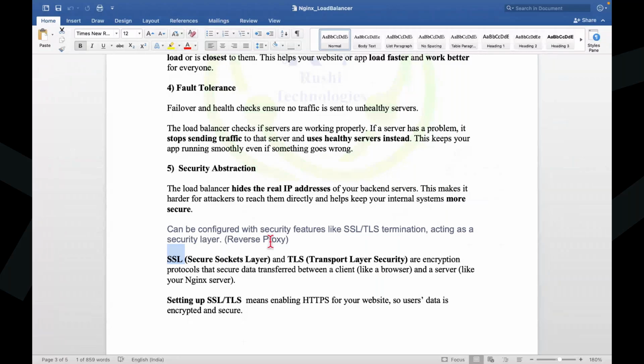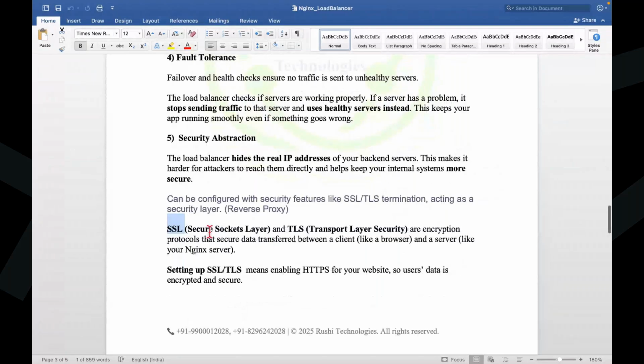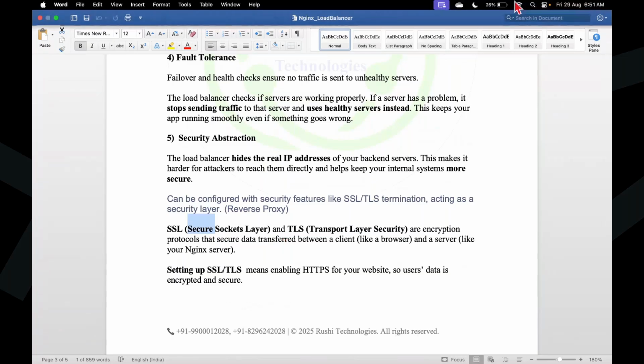Here SSL and TLS are encryption protocols. SSL stands for Secure Socket Layer, and TLS stands for Transport Layer Security, right? These are encryption protocols that secure the data transferred between the client and server. There is something called encryption in transit.